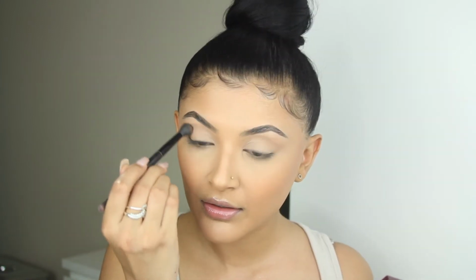Then I'm going to take an extra fluffy brush and I'm going to go in with this peachy tone. I'm just going to work it in.